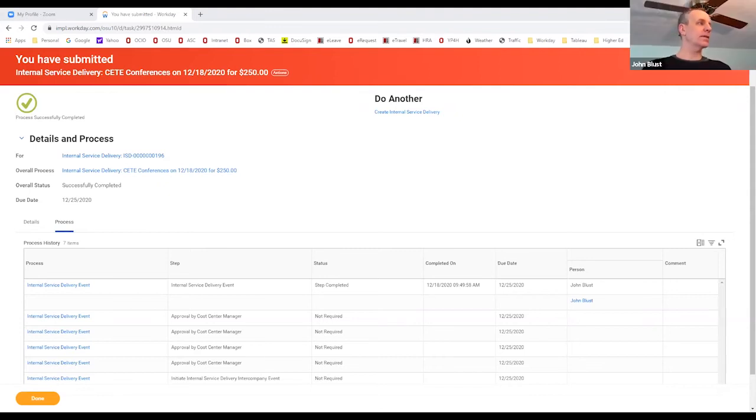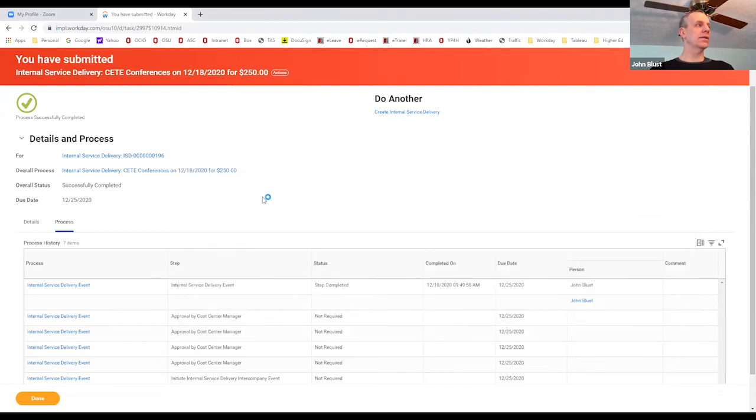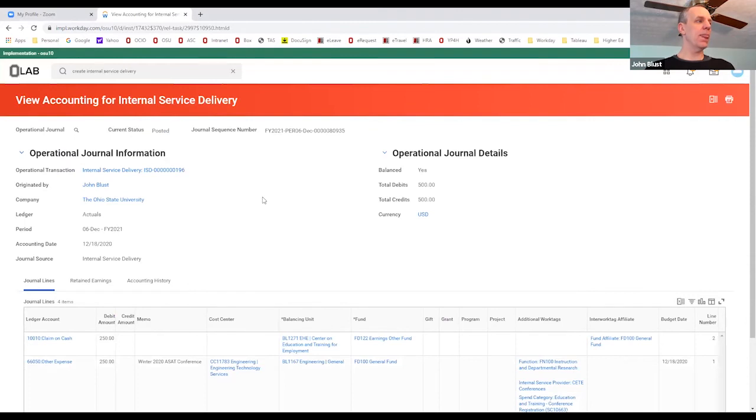Okay, so getting back to my ISD entry, this is the ISD number. It's ISD, a bunch of zeros, 196. If I click on this related actions button right next to it, and I go over to accounting and view accounting, we can actually see the debits and credits that were created by this entry.